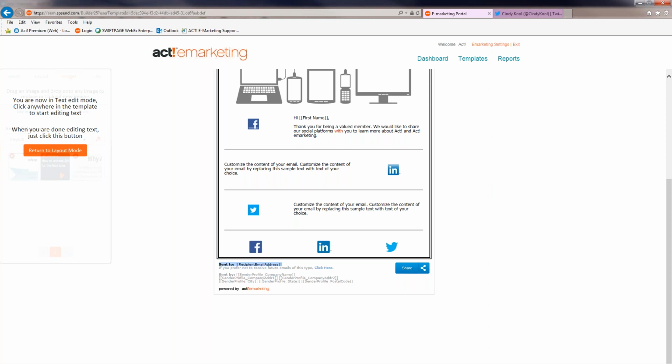Now the last button is this share button. If I were to send this email to Cindy and the offer might not be applicable to her, but she feels like other people could benefit from the information I'm giving to her, she can click this button and share my e-marketing template to her Facebook or her Twitter profile so that her friends, her family, her prospects, things like that, can see my e-marketing template and potentially reach out to me, helping me gain more business. So this is a great way for your contacts to do that same thing and get you hopefully new business.